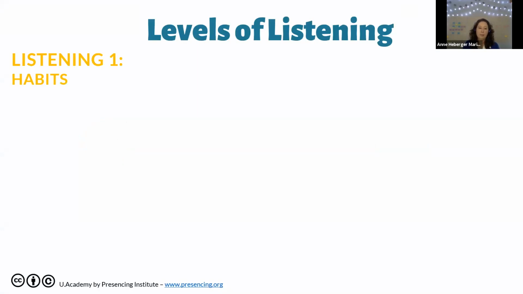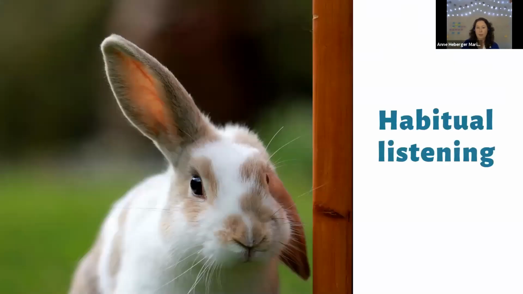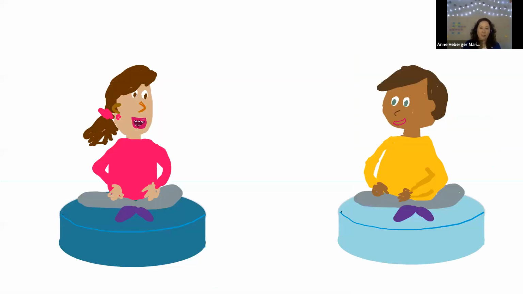So this first level of listening is we're listening from our habitual patterns. And what this really looks like to me is autopilot listening. We're just kind of going through, and there's not much changing in terms of our attention. We're just there. I think we all probably know what this is like. It kind of looks like this. My favorite, bunny rabbits. We've got one ear up, one ear down, possibly only catching half of what's going on.